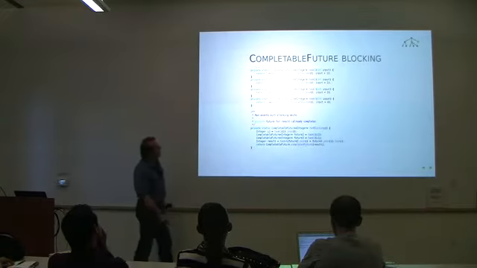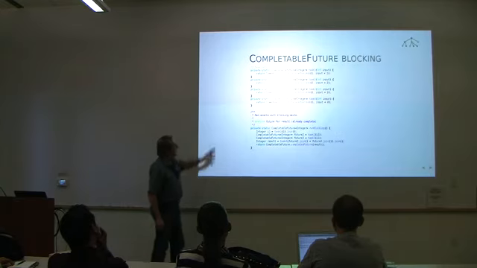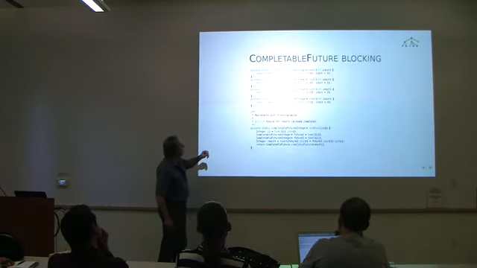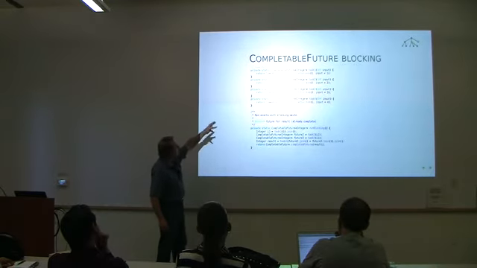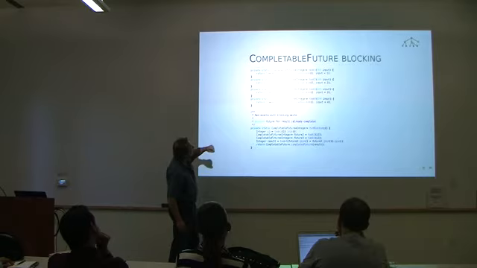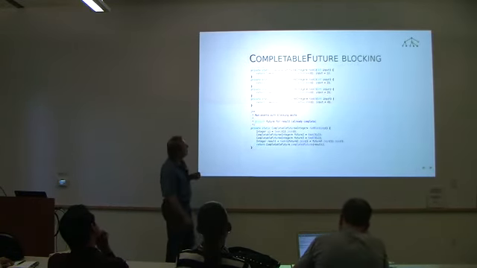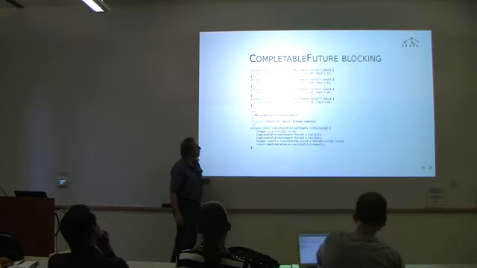I'm going to give you a couple examples of CompletableFuture and using that. Here I've got some code. I'm not showing you everything, but basically I've got some tasks here that are going to complete in a variable amount of time. So I've got task 1, for instance, is going to complete in 1 second, task 2 in 2 seconds, task 3 in 3, task 4 down in 1 again.